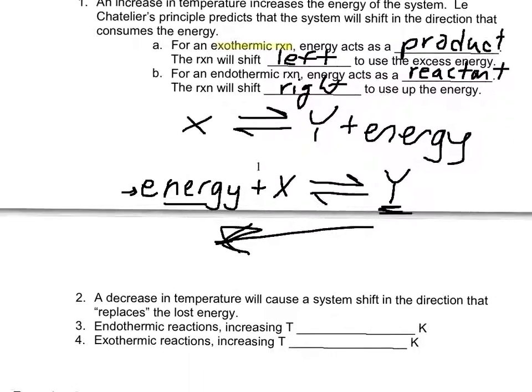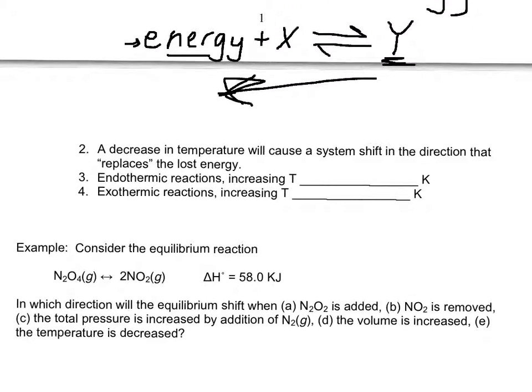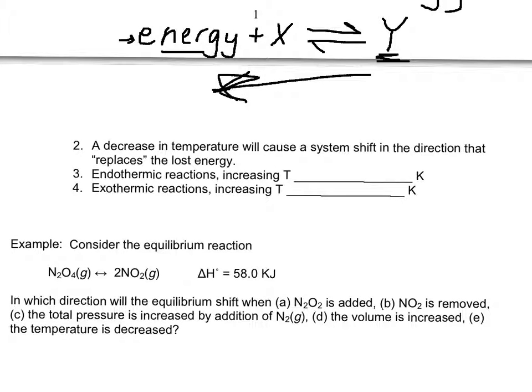Now, one of the unique things that happens in these types of reactions that doesn't happen with others is that whenever you do this, it will actually change the value of K as well. In our other reactions, the K value never changes. The reactions shift, the concentrations shift, but K stays the same. But if you change temperature, you change K as well. And K will change directly related to that product over reactant ratio.